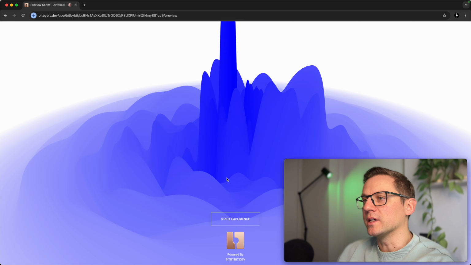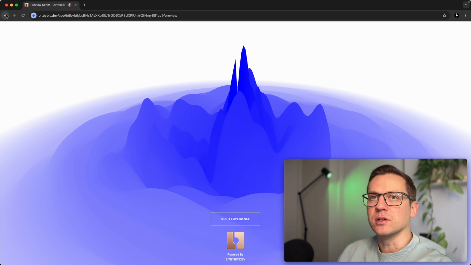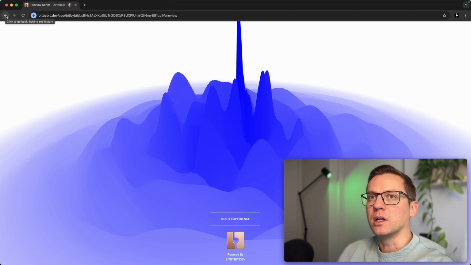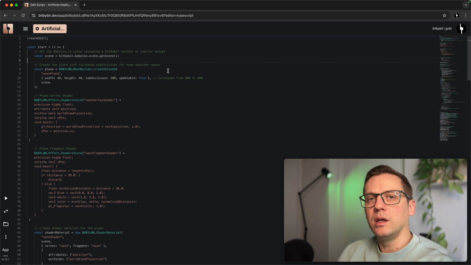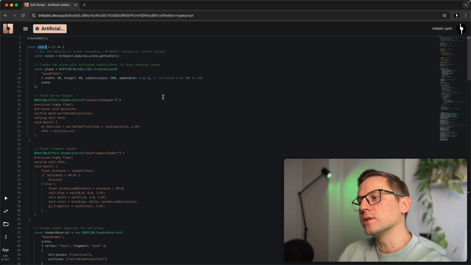But if you want to access the source code, and this application is open source, you can just click back. And then you click either on this edit script image or this edit script button. Both lead you to the same page. And here we have everything related to the source code of this application. So we have a great graphical user interface on top, and then we have the definition of a start function, and the start function is run when you click the button called start experience.